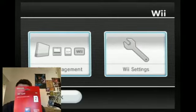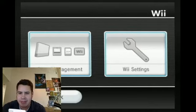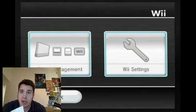Never been opened. It's just a 2 gig, because I wanted to get a non-SDHC because I read somewhere that that might be better. Doesn't really matter, I don't think, from what I hear, but this was the cheapest thing I could find. It cost me like $7, from like a Best Buy. That's the cost of modding your Wii.